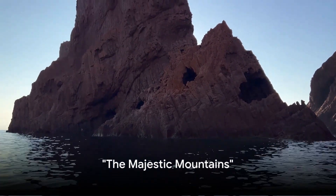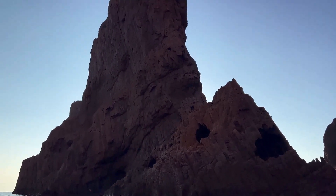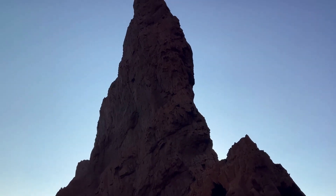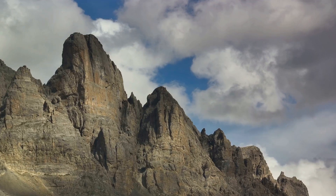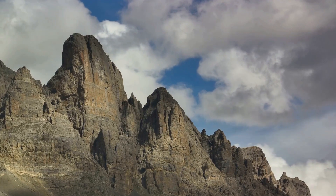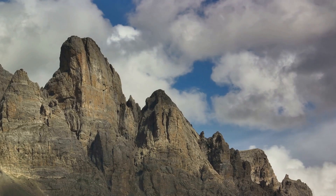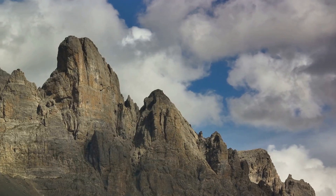From the coastal city, we now move towards the heart of the island, where mountains dominate the landscape. Imagine towering peaks stretching up to touch the sky, their rocky faces etched with the tales of time and weather. We're venturing into the heart of Corsica, to the majestic mountain ranges that make up two-thirds of the island's terrain — each mountain a sentinel standing guard over the island's natural beauty and biodiversity.